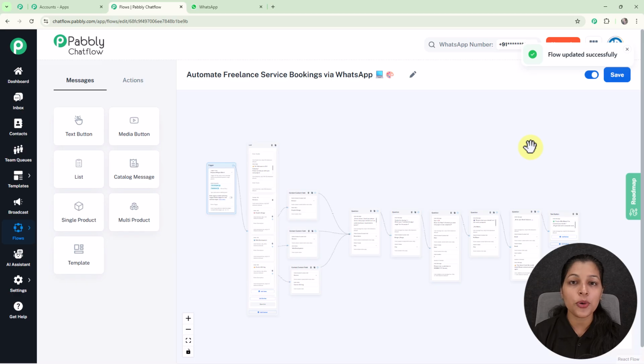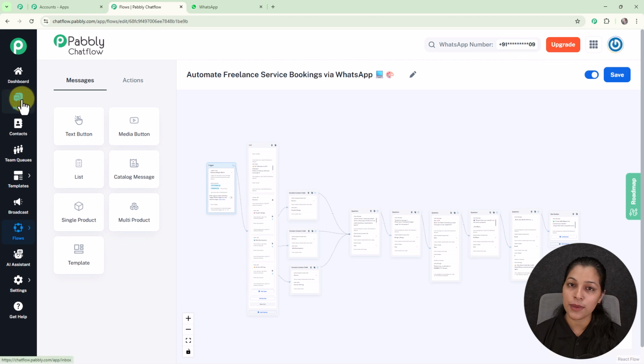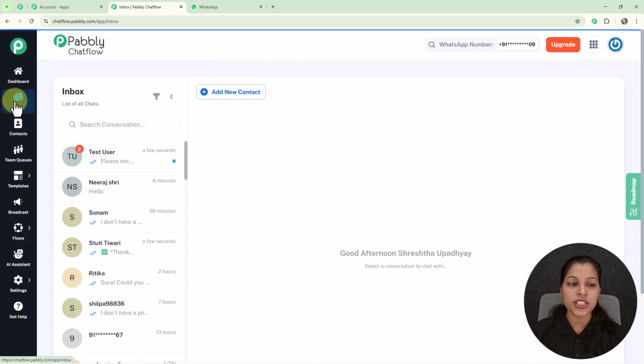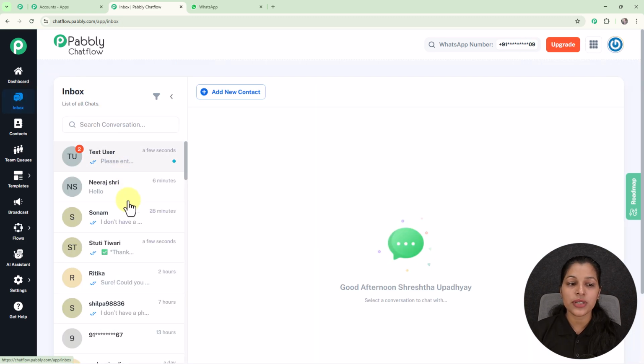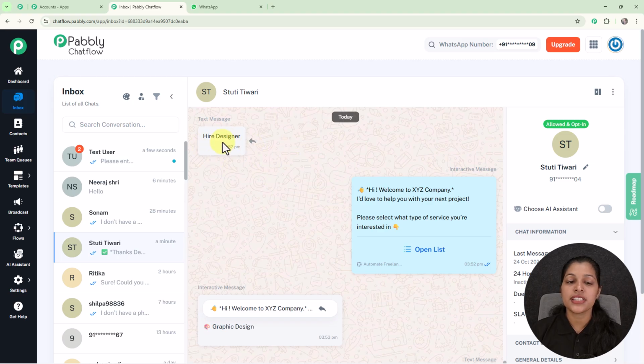Now for showing you how we are receiving messages from our customers and how we are sending them the automated reply, let me take you to my inbox section. For that you simply have to click on the inbox given on the sidebar, and once you click on it, you will land on the inbox page where you can see these are the numbers I have connected to my account. On this particular number you can see I am successfully receiving messages from my customers and our automated replies are successfully sent or delivered to them.